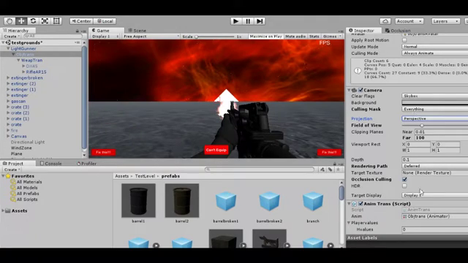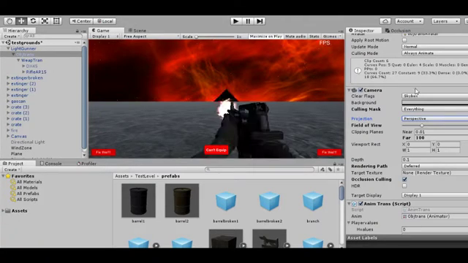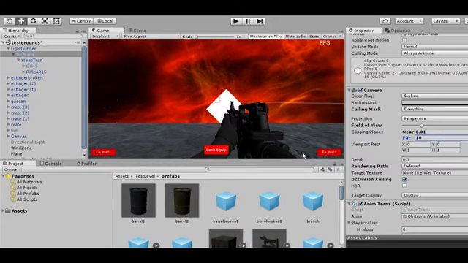But in the culling mask, I don't have to mask out the weapon, because I'm using two cameras. I can have everything render that I want. And the near clipping plane is for the near sighted stuff. See how my weapon disappears right here? That is for the closest. I always just put mine 0.01. Now the far is how far you can actually see. Now I'm just going to put it at like 10 just to give you an example. See how this line right here is that? That's how far I can see.